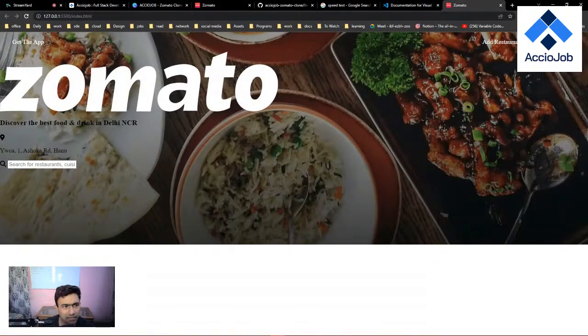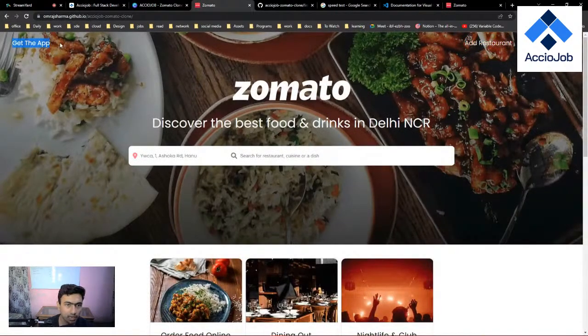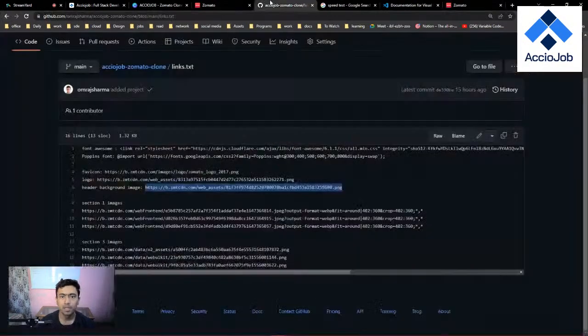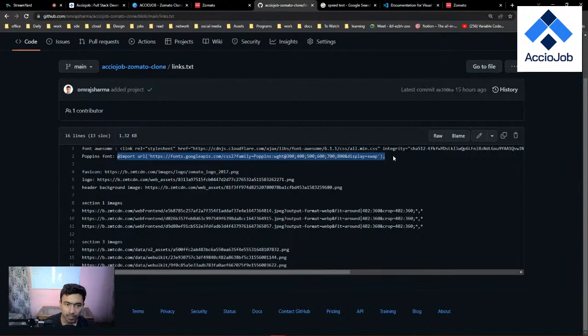But it has a different font size, or you can say font style, right? Here we are using some different font style, and here we are using a different font style. So now let's add that font style as well. Okay, so for this application I am using the Poppins font. So in this second link you can see, I'm adding this particular font. This is the Poppins font, a popular font.